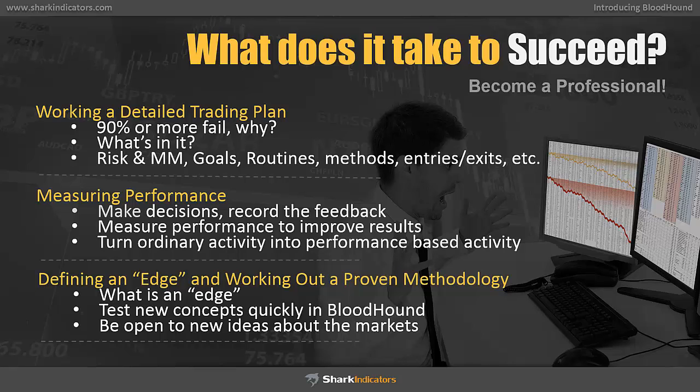Your edge comes mainly from your ability to execute under the conditions you have set up, under the homework that you've studied. And in automated trading, mostly under the methods you're using. In poker, there's a set of hands that you need to win. In trading, the hands are endless. The possibilities are almost infinite. You've got time, volume, price, spreads, volatility, oscillators. With BloodHound, defining that edge is so much easier and faster. We can do things in, like I said, much less than a tenth of the time it would take skilled programmers to write these conditions in code.